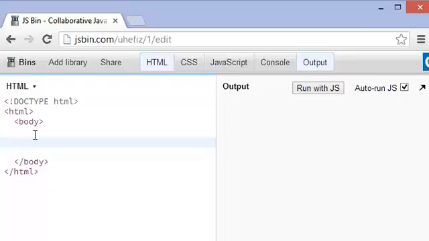For the most part, this part of the tutorial series isn't really the most important. All I need you to know is that this is how you set up an HTML document. We have the HTML tag and the body tag, and the starting tag is just the tag itself, for example body or HTML, or in the next tutorial, paragraph. And the closing tag is always going to have a slash. Now there are a few kinds of tags that don't have that, but don't worry about that right now.